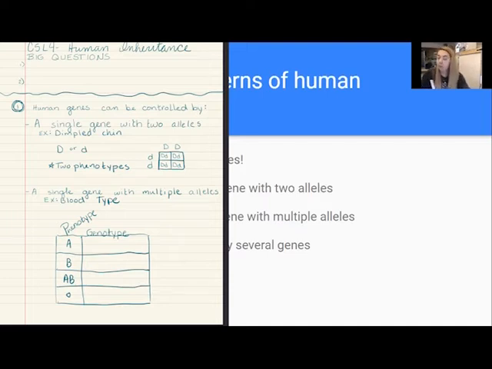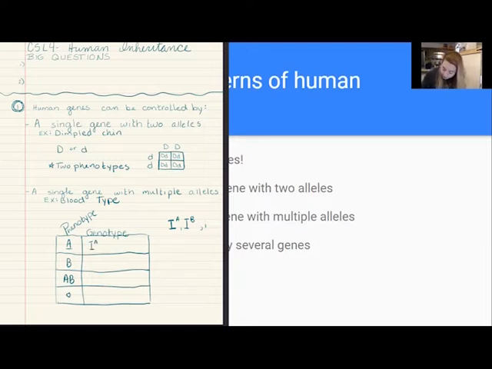Genotype is going to be a little different. Because I have multiple alleles, I can't just use A, B, and O because of the way the dominance patterns work out. Right, so we use the letter I with a superscript, so either I^A, I^B, and lowercase i. And the reason we do that is because A and B can be co-dominant. The reason we use superscripts is because both A and B are dominant over lowercase i, but they're also co-dominant.